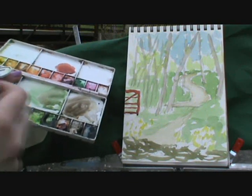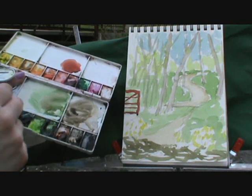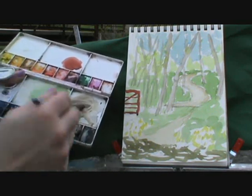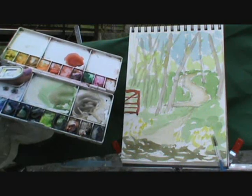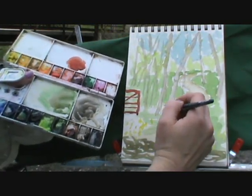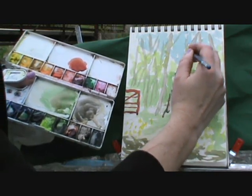Okay, now we're going to come in and we're going to define some trees here. So I took some sepia, a little bit of this cobalt blue. I'm mixing it up to make a nice gray color. And we're actually facing in the direction of the light. So I'm just going to come across here and go on the edge of this tree and define the shape.